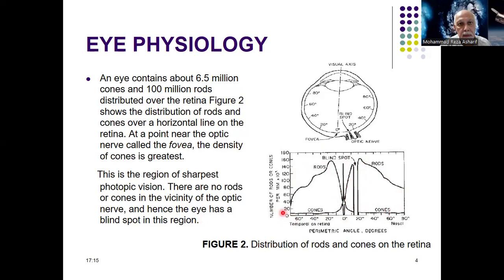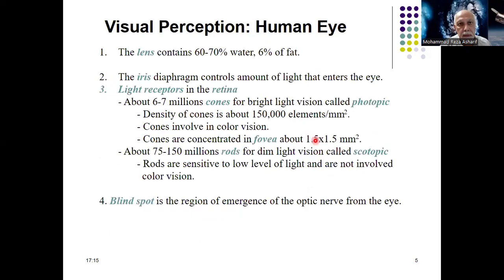I will tell later that rods are responsible for the brightness of the scene, and cones are responsible for taking the color. So color sensing is more in the center. Here near fovea, the color is maximum. But here there are fewer cones, so less color is sensed here, but more color is sensed here. This is very important. I will show this later.